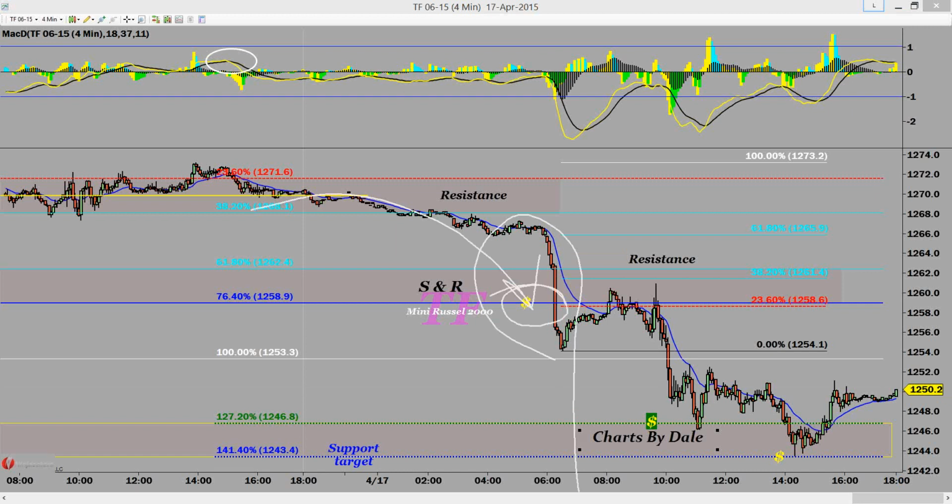It does, right? So what's our histogram? Everything's saying down. We get that down movement. Here we're saying look for support. You find support. Support, you trade back up into resistance. From resistance, a nice resistance, by the way, our next targets are 1246.8 and 1243.4. This is our support target.